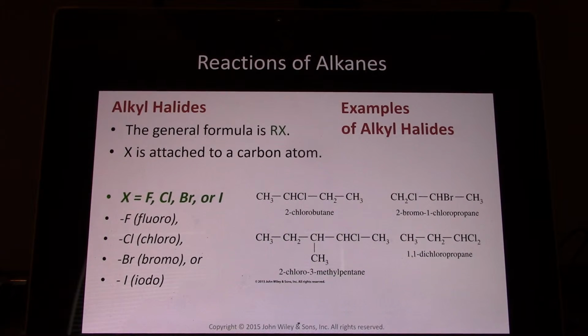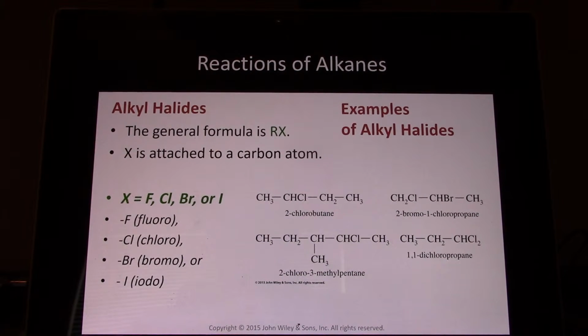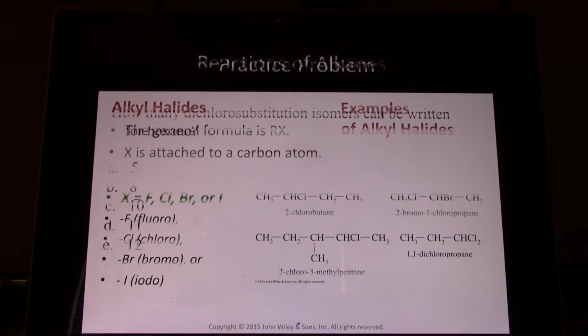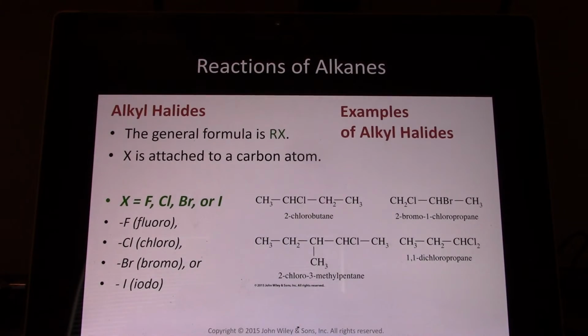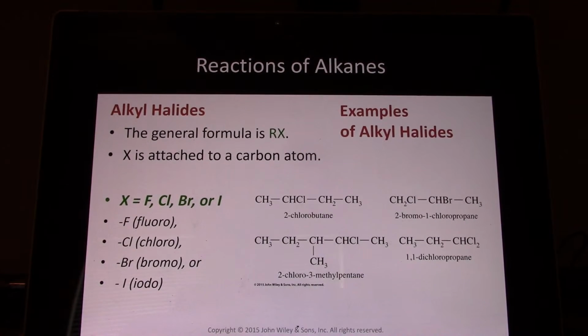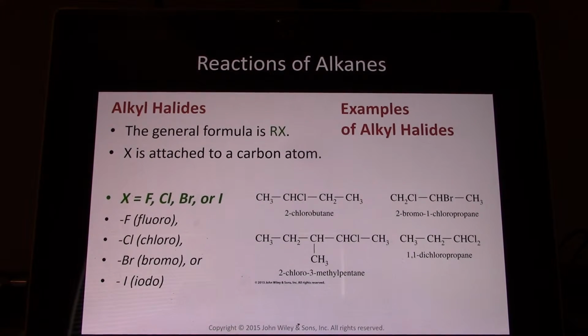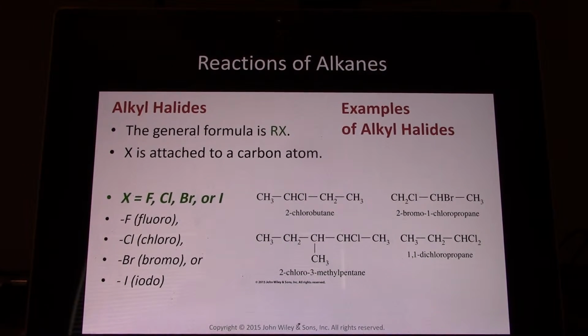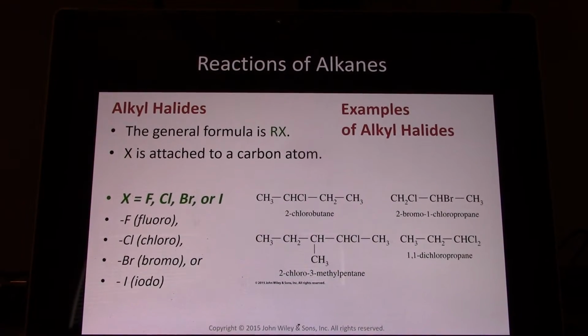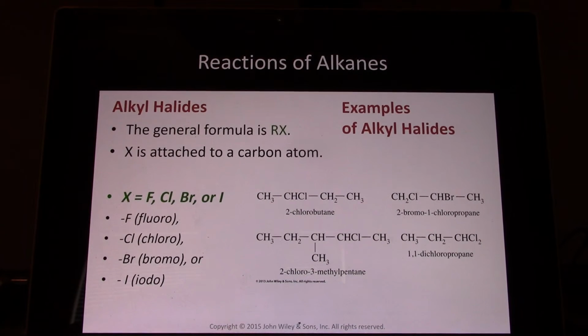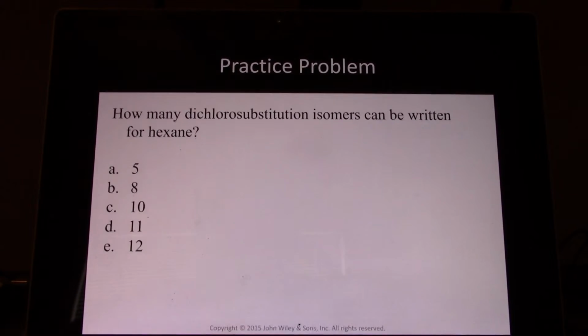Alkyl halides are an alkane that has one halogen. And halogens are F for fluorine, Cl for chlorine, Br for bromine, and I for iodine. In general, you don't usually see fluorine and iodine very often in this stuff, because fluorine is amazingly dangerous and hard to work with, and iodine is extremely unreactive. And so your best chemistry occurs with chlorines and bromines. And then if you want to put a fluorine or iodine, you actually replace the chlorine or bromine with the fluorine or iodine. That's typically an easier way to get there.